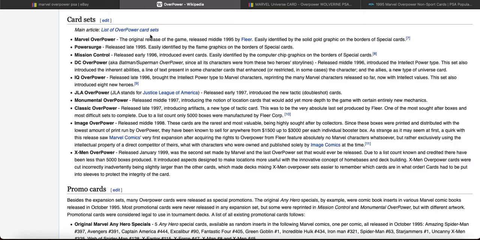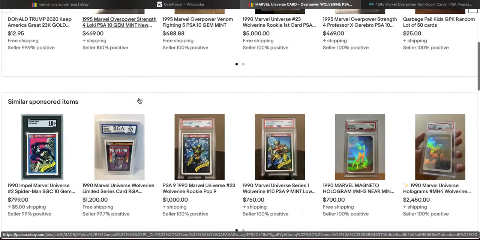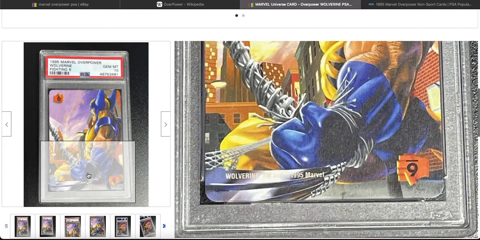What I compare this to, and why I think this will be a good investment and maybe something to hold on to for a while, is the first edition of Pokemon cards. If you think about the Charizards, Pikachus, etc., and how much money they're going for, it's nothing like that. I just think the way these cards look, and I'll go back to this one here. Look at that. That's a different type of card.